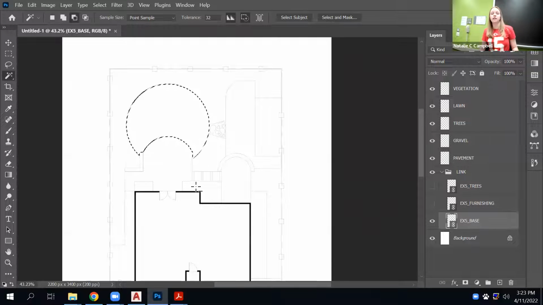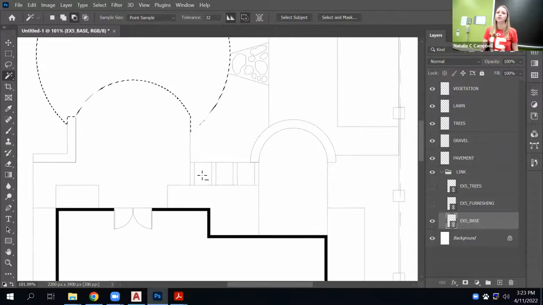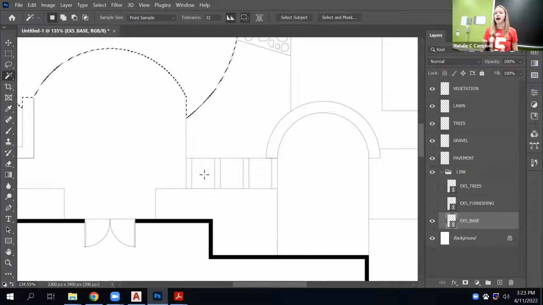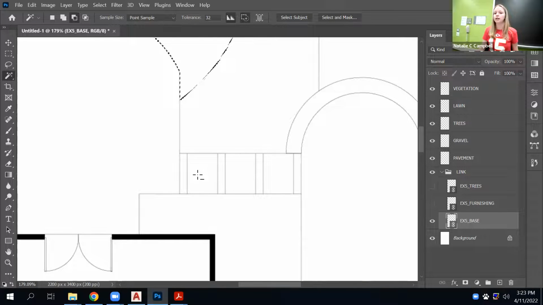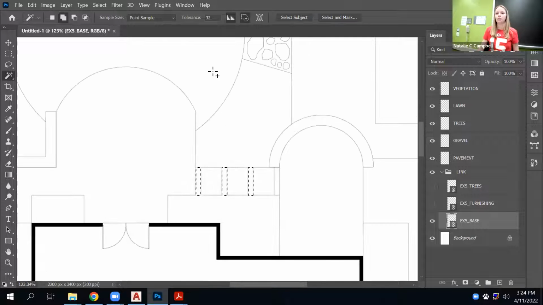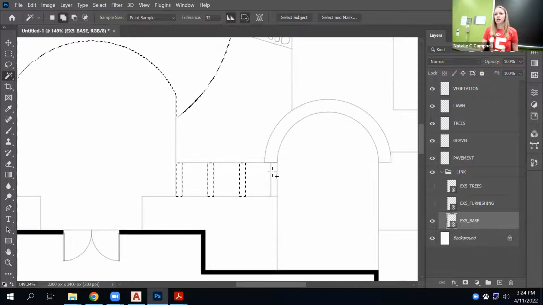If you hold Alt and then scroll, it zooms for you, so you don't have to use the other keys. It's way faster than using Control and plus or minus or whatever the other alternative is. And then I'm going to click in here. Those were lawn. Ooh, I need to make sure this little feature is the added selection. So if you look at the top, the second one over lets you keep selecting more instead of a new selection each time, so that I can have a compounding selection. So I'm going to go back and select that again. So make sure you've got that second one so that you can compound select things.